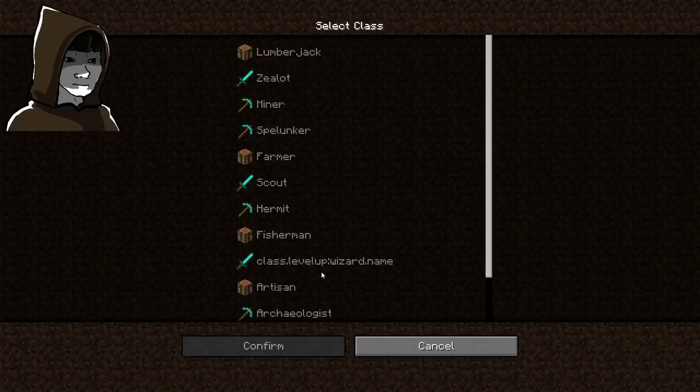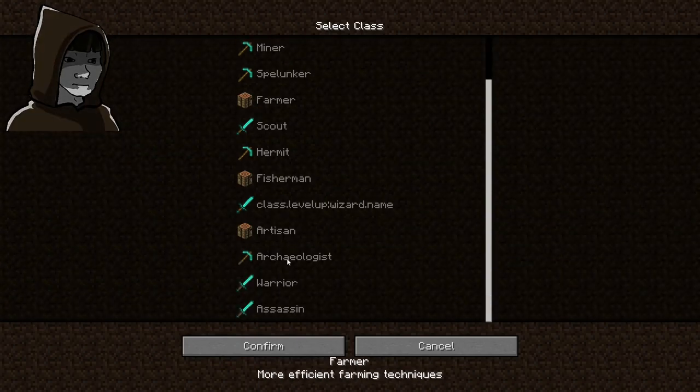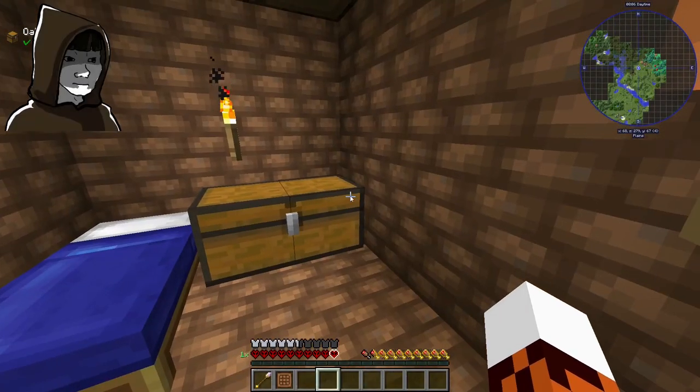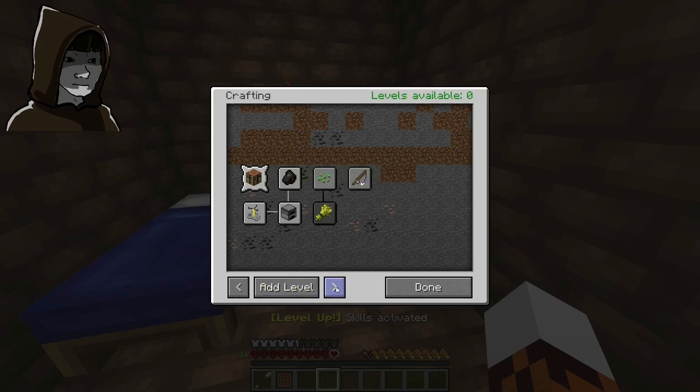Oh, true. I need to pick a class. Well, maybe pick the farmer, because, you know, I'm probably going to need to farm a lot. The artisan. Okay. No, I want that. Okay. Now let's look at my levels.